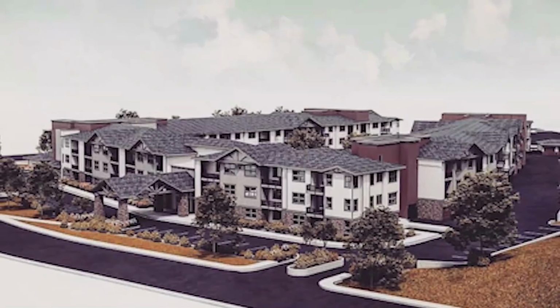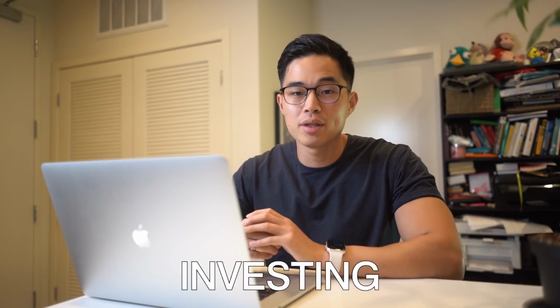Now, a lot of people also think that to invest in real estate, they need to buy a gigantic, like 15-unit apartment complex. Nope, that is definitely not the case. You can start very small with real estate investing. Even buying your own home, I consider that investing in real estate. That's why it's so exciting, and it's a type of investing that grows with you. You can start small with your own home or small investment property, and then work your way up to larger and larger units.